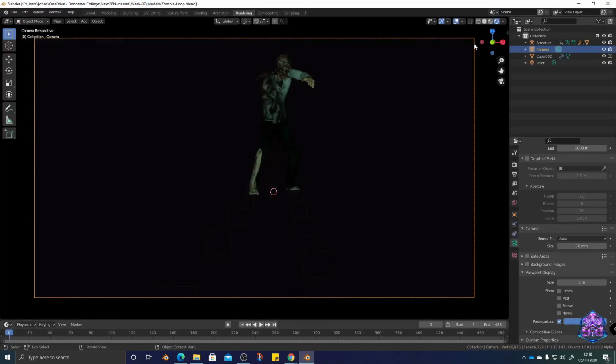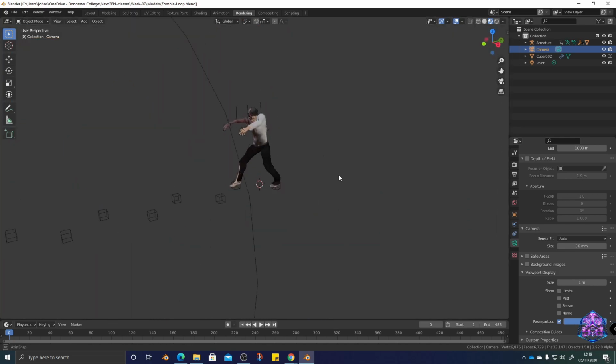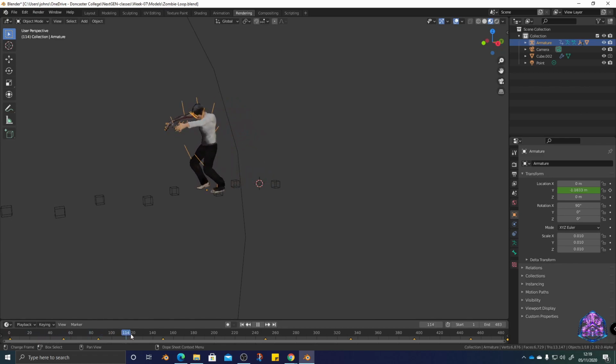So here's what it will look like in Blender. And you can see that I've actually created some guides, so that the guides are there for us to be able to see where the feet need to go. And this has all been set up already. I've already done the NLAs on here, and you can see that the feet hit those markers and it walks backwards and forwards, and it feels all right.